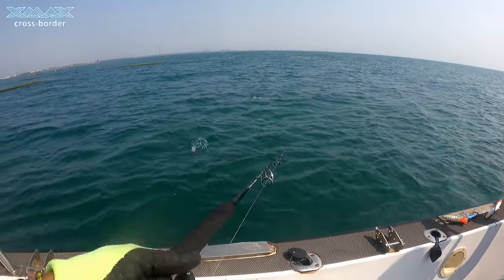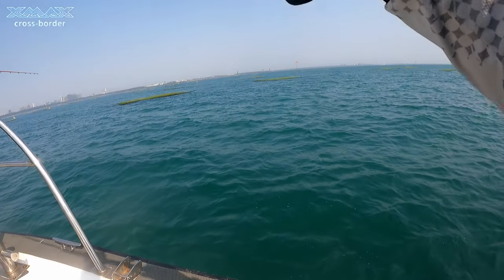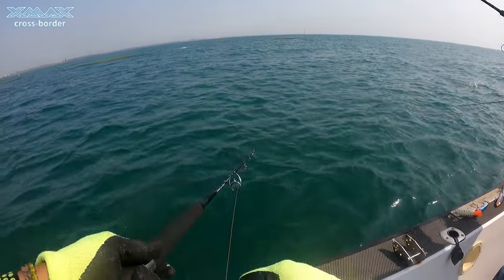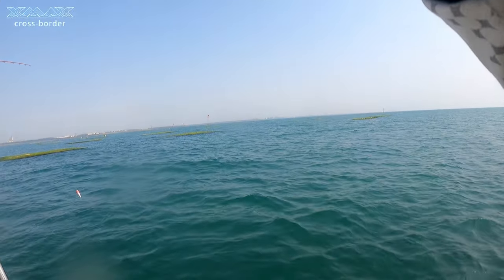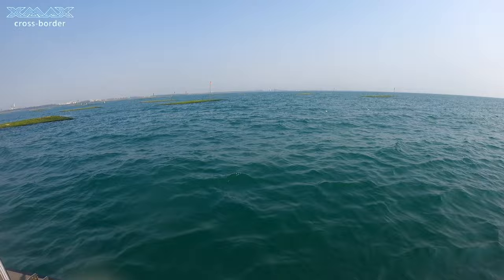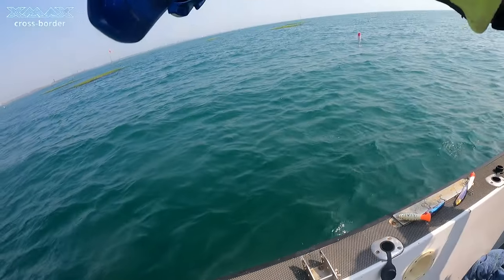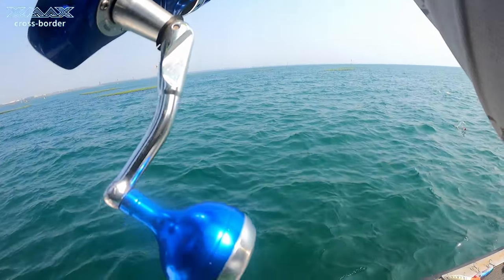Oi! Yeah! Wow! Oh, baby! This is, you know, just first cast. Oh! Yeah, boy! Yes, yes, yes! Come on, Xavier. Good one. That's good, yeah? I think it's same size. Same size? Yeah.